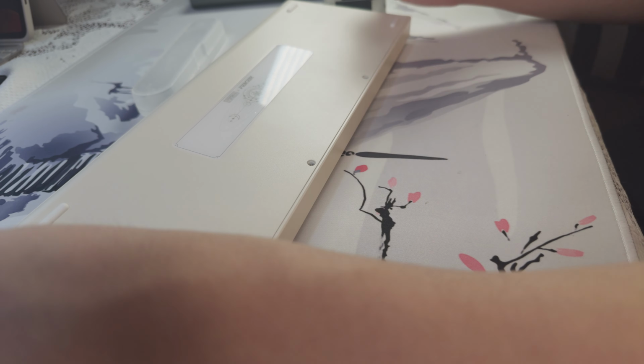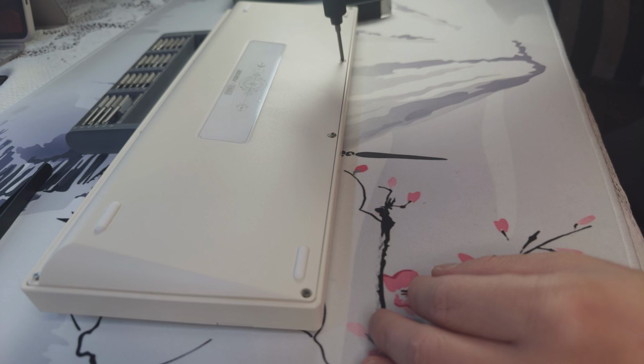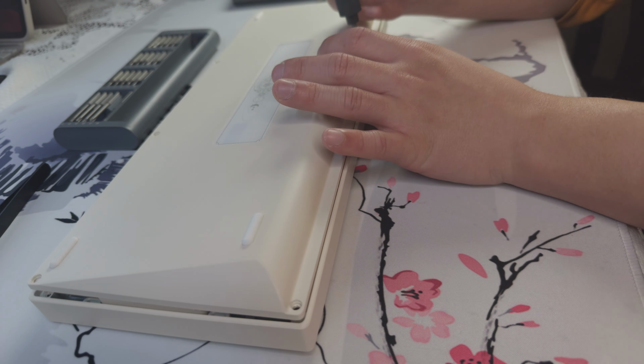So what we're going to do is take apart this whole case and see what's inside, what kind of foam is in there, how much foam is in there, and then see how we can fix certain things and make it sound even better.